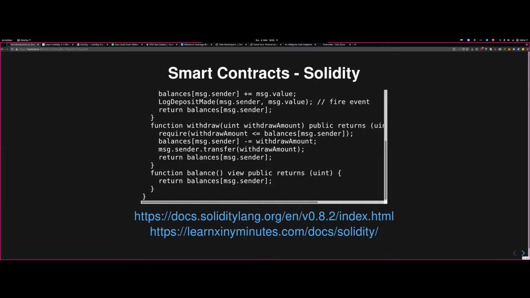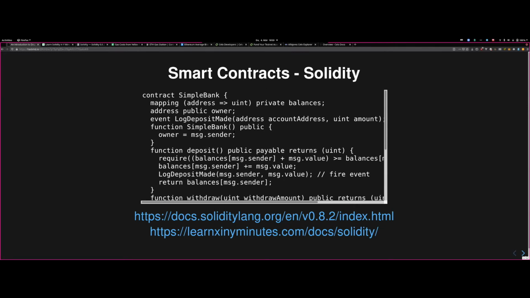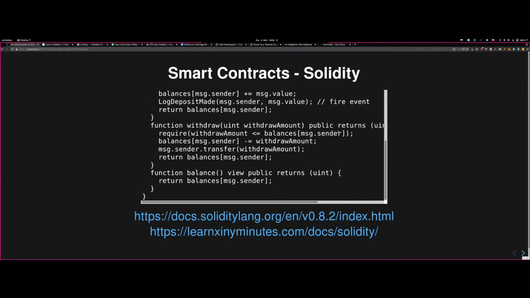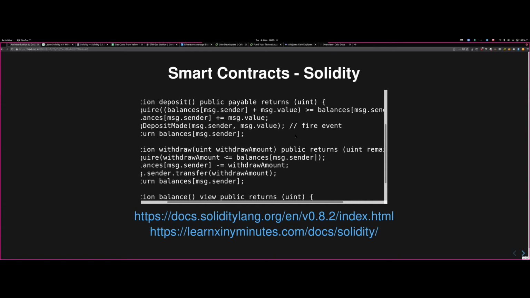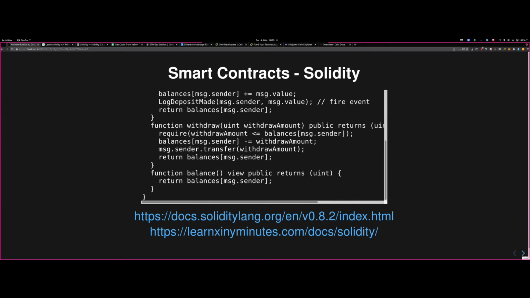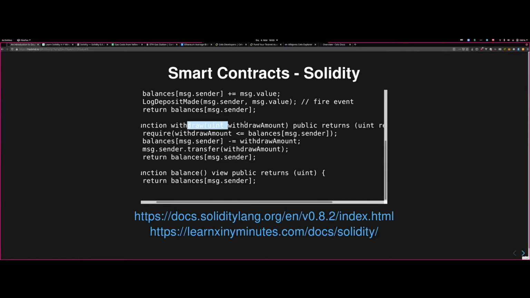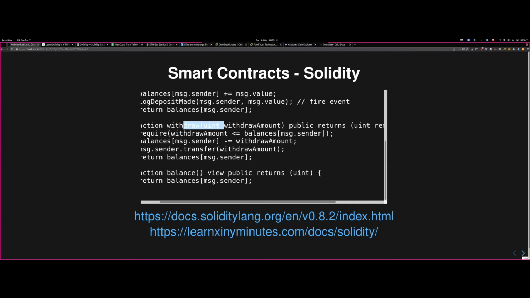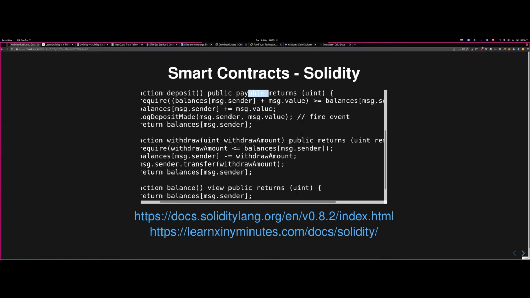Okay. Yeah. So I can also recommend, so this is a very, very simple smart contract, right? For example, here is a deposit function, and it has a keyword called payable. And in Solidity, this is how you make a function payable. So you're not only calling the function, but you're also sending a piece of value with it. You can also have functions that do not require a value to be sent with, like the withdraw function. You just want to take out the value, but you don't need to give value to take value out. So that's why this function is not payable. It does not have the payable keyword here, for example.